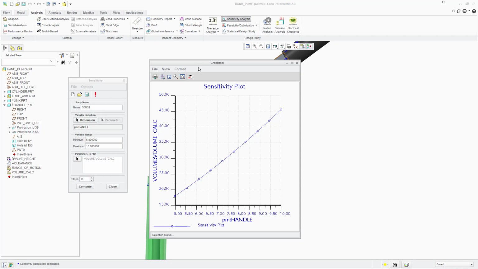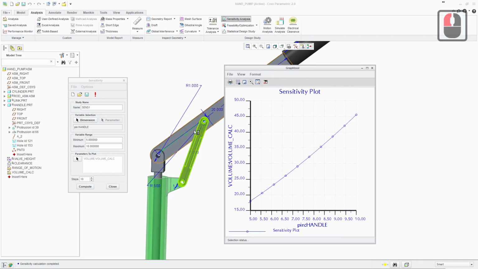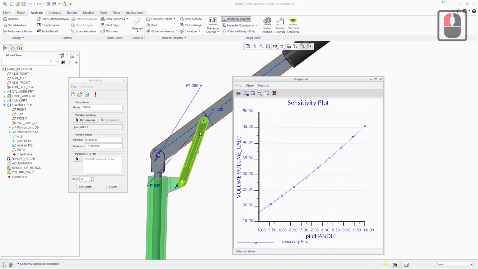So from that we can assume that the design is very sensitive to the position of this hole in the handle, and if we were to target an area to vary to affect the volume, if we wanted to have the maximum effect, then we would vary the location of that pinhole.